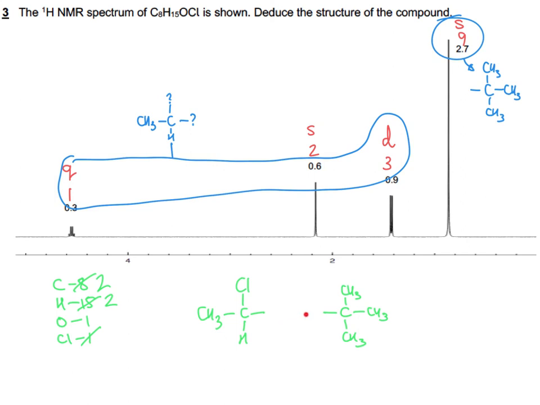Now I've got to work out which way round they are going to go. The fact that the CH2 is a singlet means that the CH2 cannot be attached here, because if it was, I would get splitting because of the hydrogen in this environment here. So that means the carbonyl must go there. And then that means I get my CH2. There is no splitting for this CH2 because it's next to a carbon with no hydrogens, and it's next to a carbon with no hydrogens. And that is my final structure.